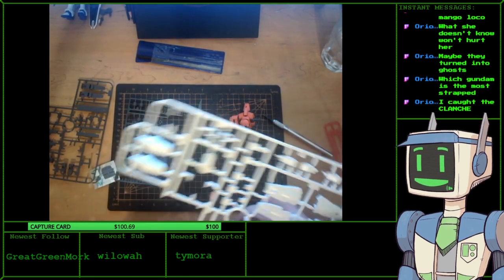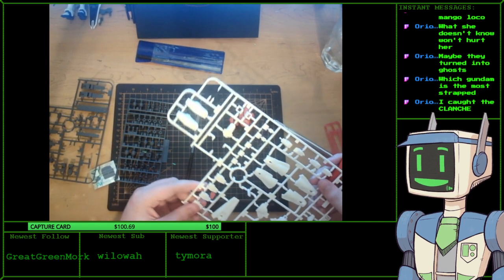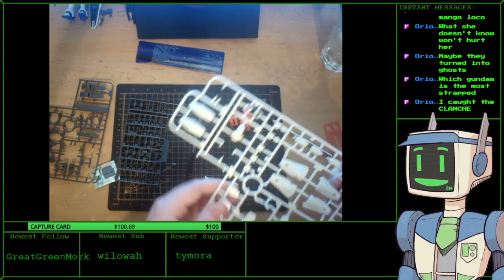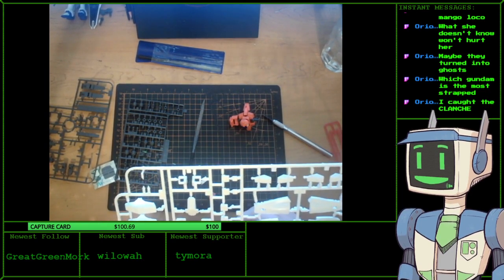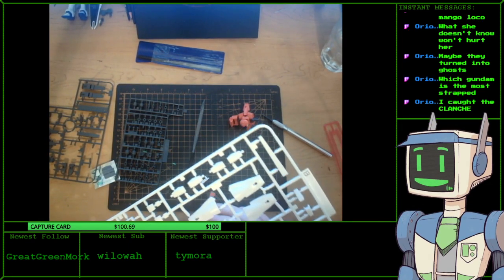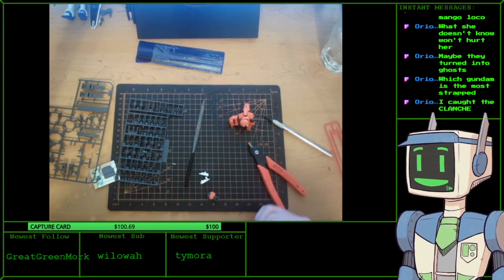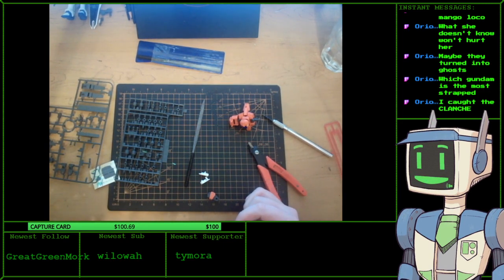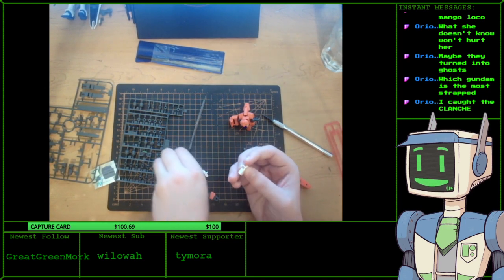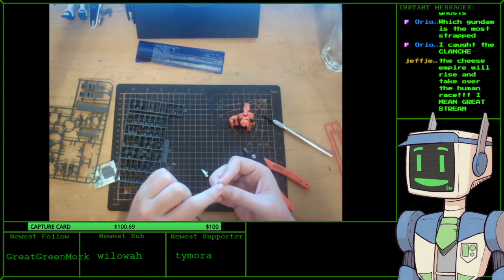I would say that is probably... okay, here's a quick way to ask this. Are we counting physically the amount or the amount of weapon types they have? Because if we're talking about just most strapped, it might be going to a mobile suit with a funnel system on it, because there's just a lot of funnels. So that might be going to something like the Queen Mansa.